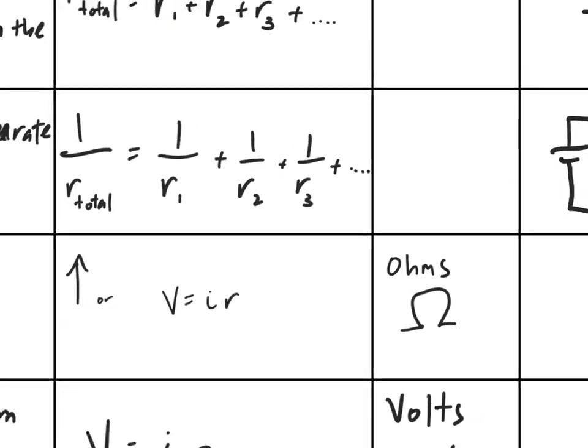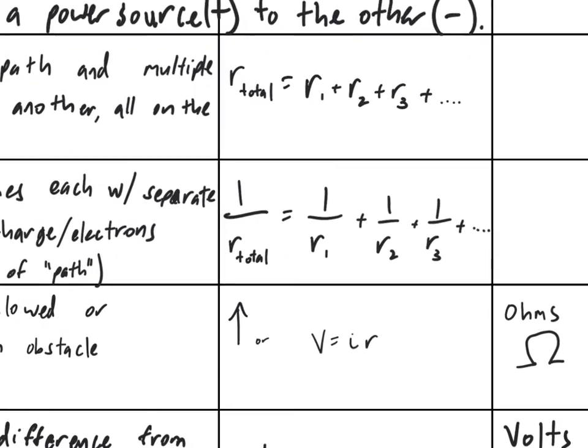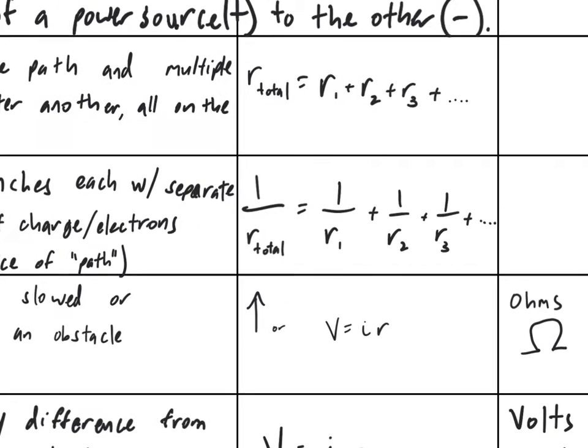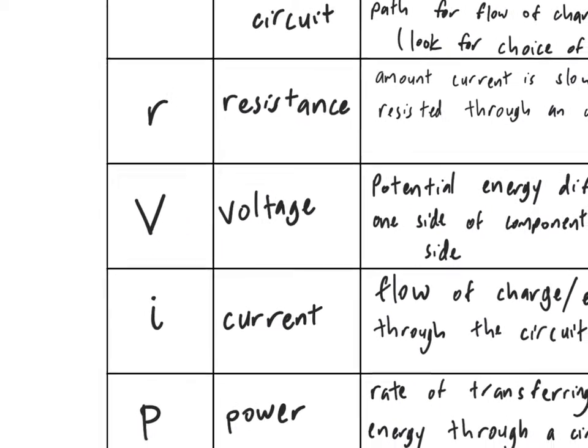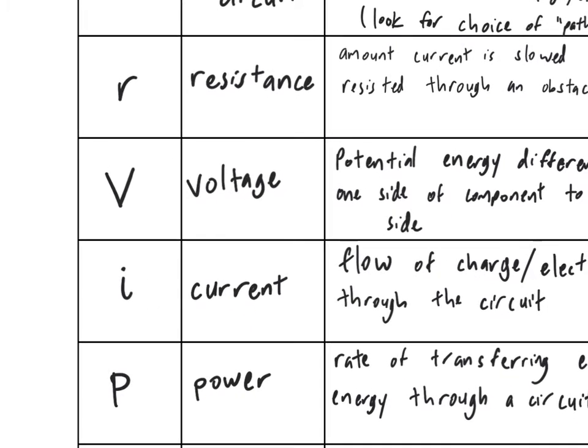Okay, so when we are calculating the resistance for a series and a parallel circuit, I'm actually going to introduce the term resistance first, and then we'll come back and we'll talk about how to calculate the resistance for series or parallel circuits. So there are three components that go into a circuit.